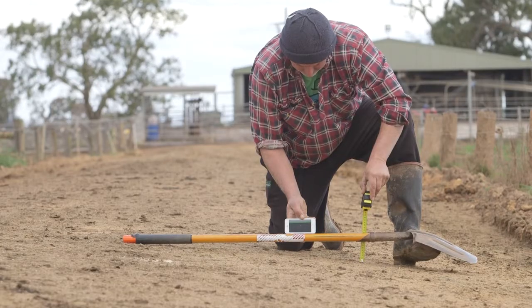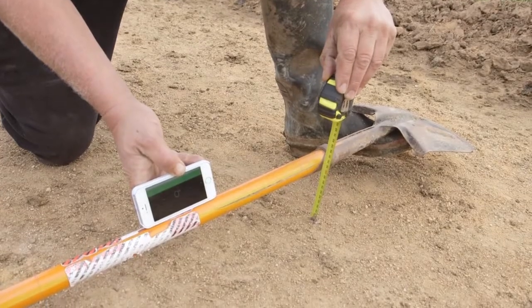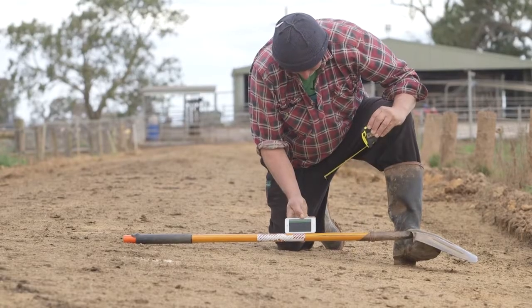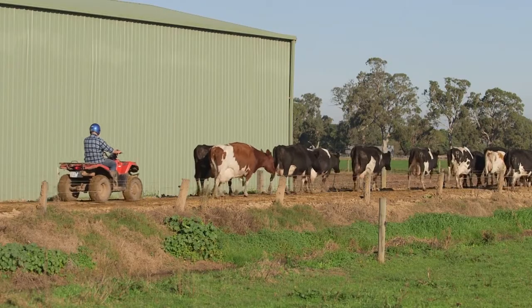The cows actually prefer the laneway to be level. Measure the slope by using a flat piece of wood or a shovel handle, and then use a tape measure to see what the slope actually is. If the slope is greater than 5%, then it is too steep. Then we add a surface layer.